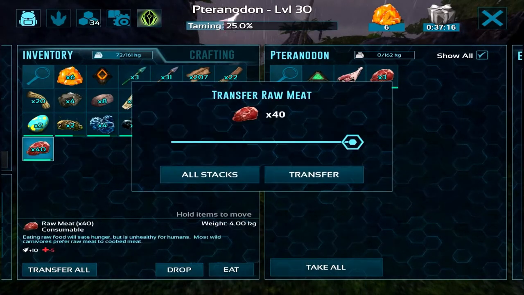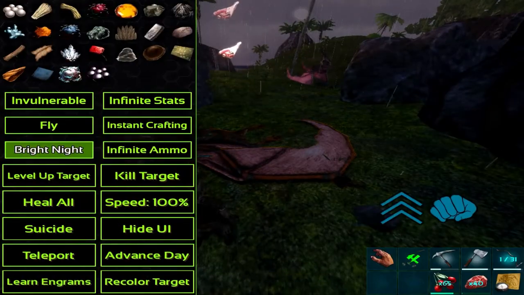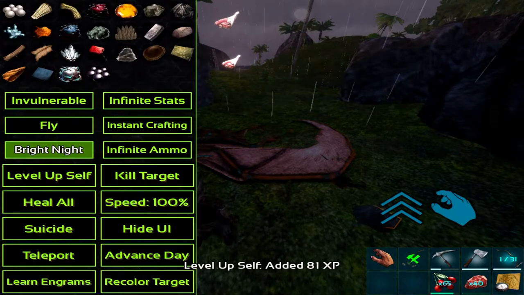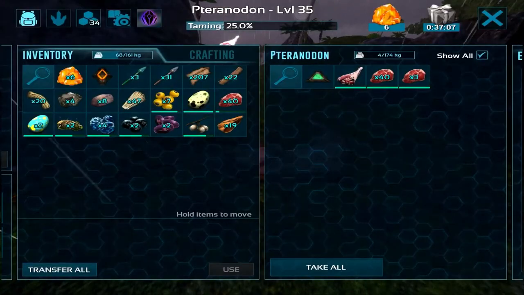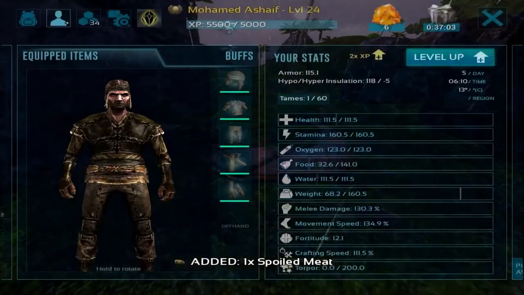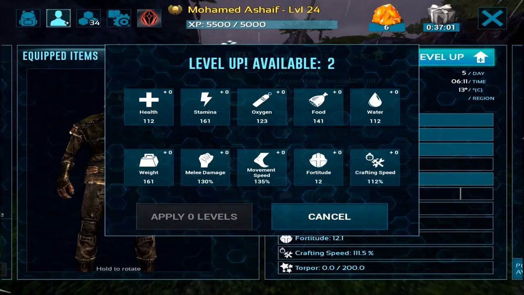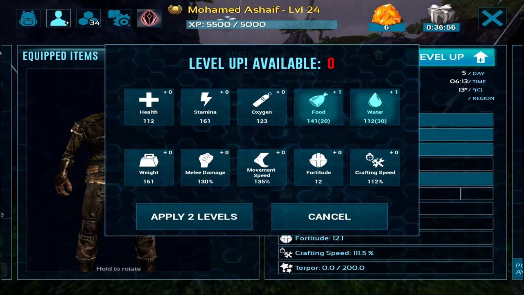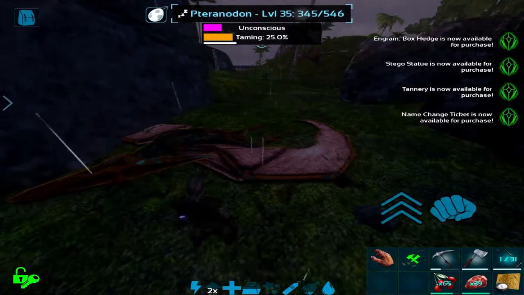Okay, what we're gonna do is we're gonna speed it up. The way we're gonna speed it up is we're gonna level him up, so he could get hungry. Alright, let's feed him some of this. Let's get our level. Oh, we got two levels from killing that Bronto. So we put, I think, one over here already. We'll put another one right there. There you go, that's nice. Not bad.